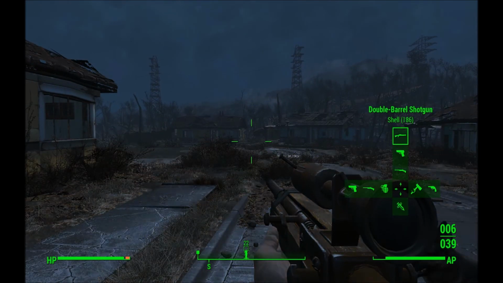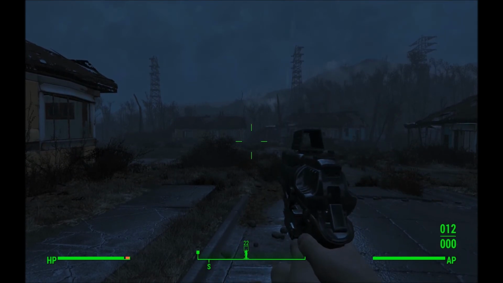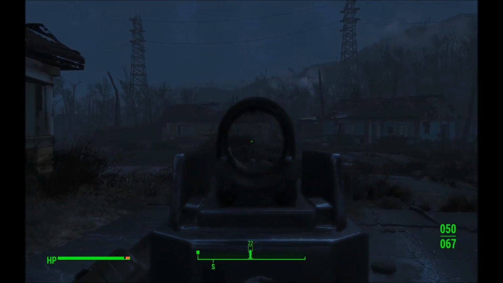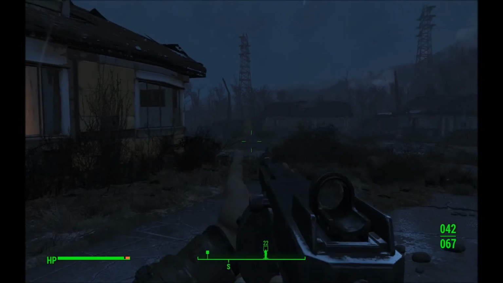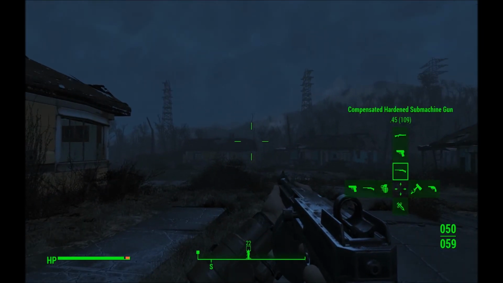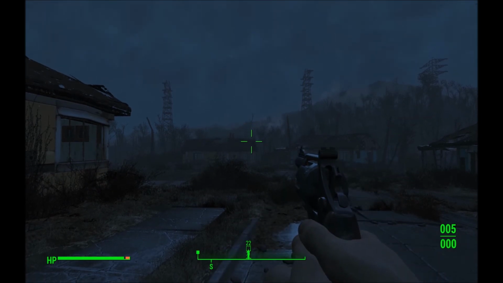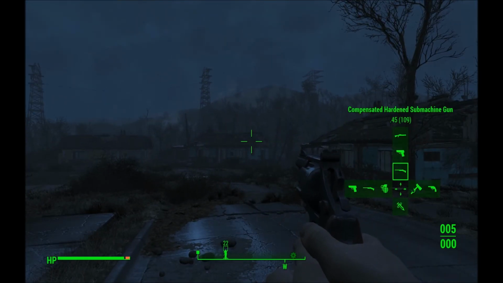And then we've got the double barrel shotgun. And we've got the 10mm pistol. And we've got our compensated hardened submachine gun with a nice reflex sight on there. Ooh. Don't have a lot of rounds for this, unfortunately. The one thing I do have a lot of rounds for... Oh, wait a minute. No, I don't. I only have 544? What was I thinking? Oh, it was a 38 that I had tons of. Yeah. And then we've got sniper rifle again.